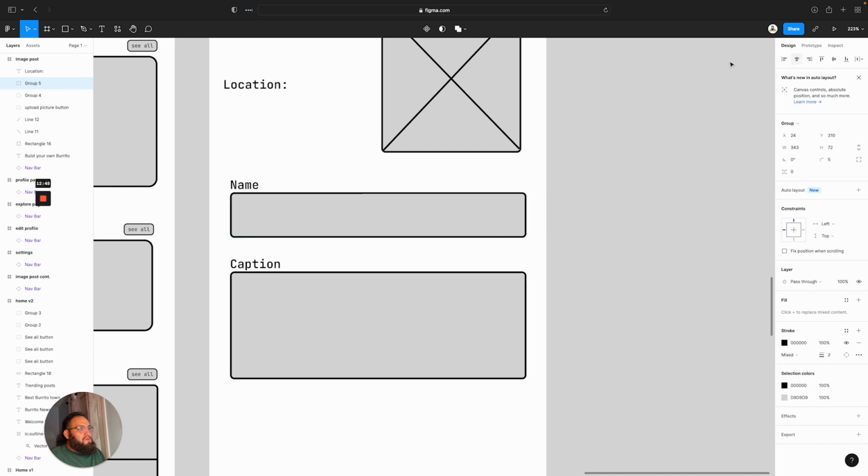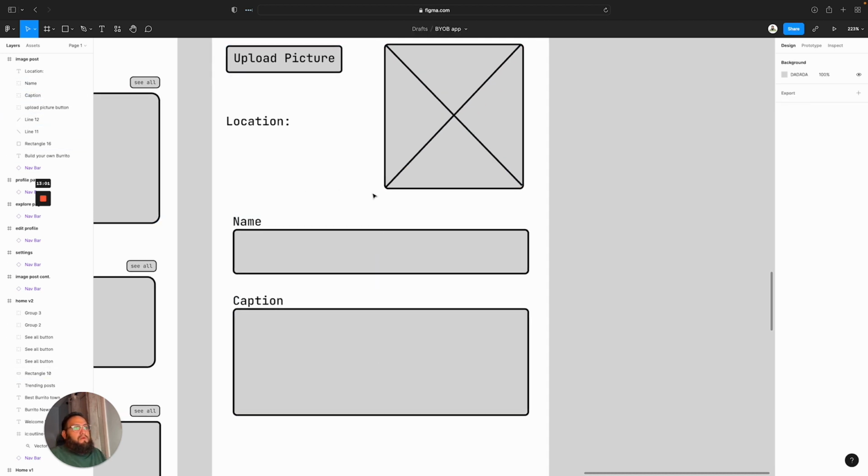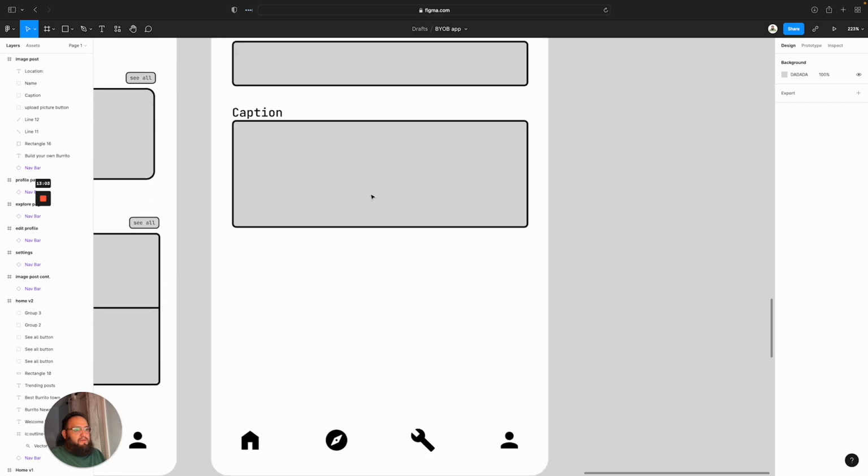I'm gonna group it, I'm gonna center it. Perfect.